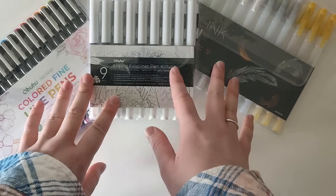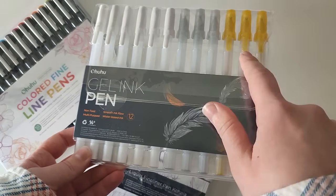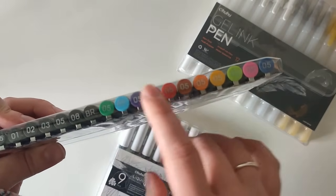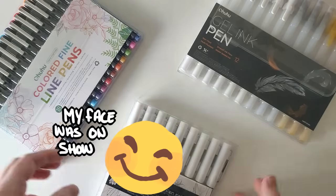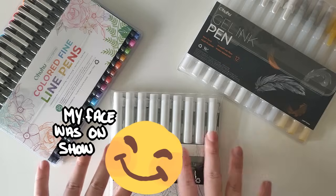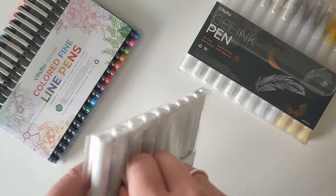I've been given three sets to try out today: the black liquid fineliner pens, these ones that I believe are white, silver and gold gel pens, and then the ones I'm most excited about are these coloured ones. There's quite a few colours that I am so excited to try out, because if you've followed me for a while, I think you might know by now that I prefer coloured line art over black. That doesn't mean I won't use black line art, it just means that if I can, I'd prefer to use coloured, but let's give this a look.